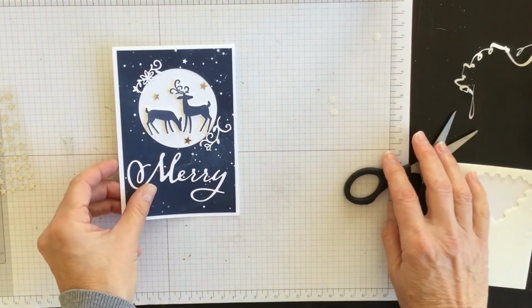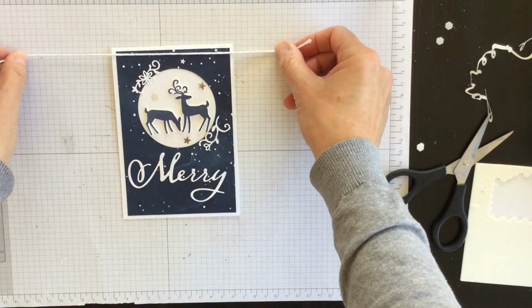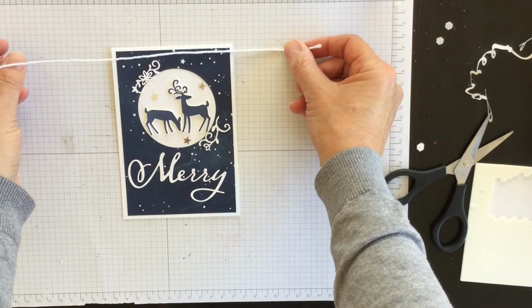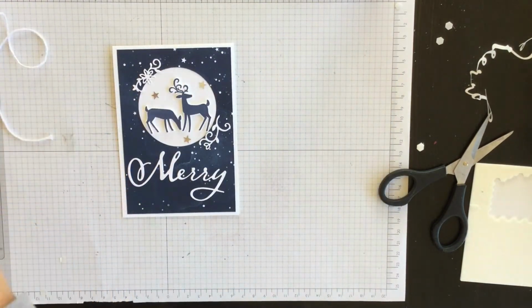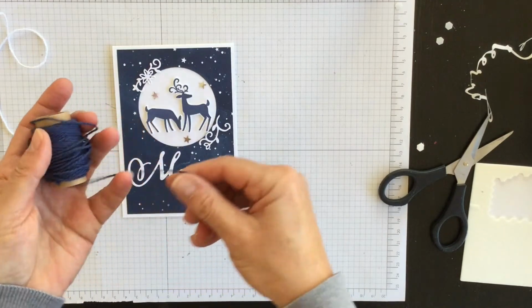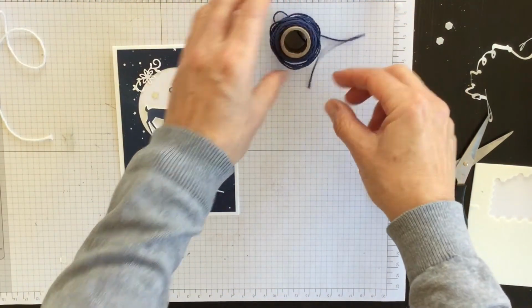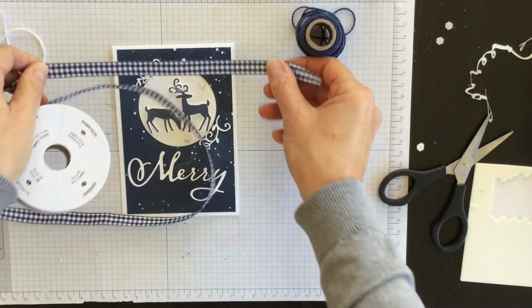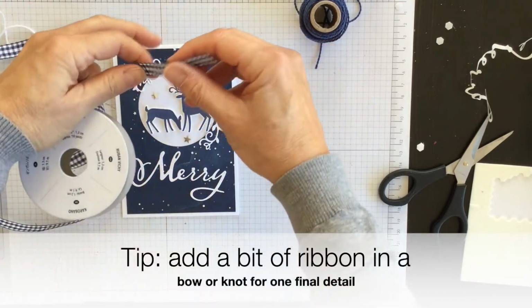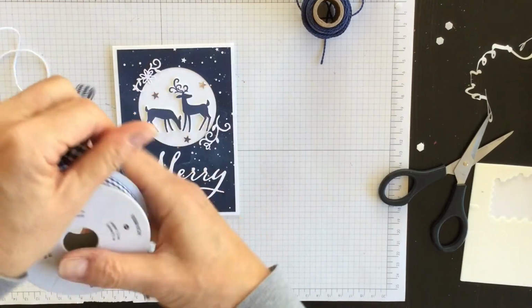Now, another tip if you want to bump it up just a little bit more, I've got 3 ideas for you. You could add a strip of the thick Whisper White baker's twine and make a bow at the top. We also have Night of Navy. You could make a bow or a knot at the top. And we also have this fabulous gingham ribbon. So you could do a bow somewhere on the card or another knot at the top.